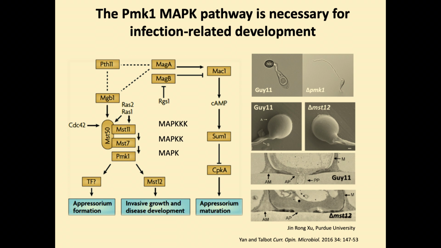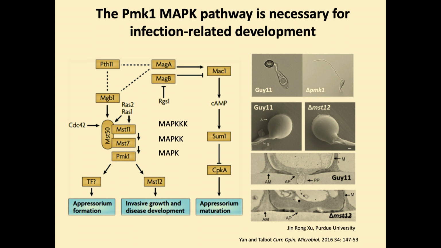They feed into a mitogen-activated protein kinase cascade. So this MAP kinase cascade has a number of components, and the pivotal MAP kinase, PMK1, is absolutely essential to make an appressorium. So if you lack this single MAP kinase, then instead of forming this melanized appressorium, there's just an undifferentiated germ tube. It doesn't make an appressorium at all. The second pathway that's really important is the cyclic AMP-dependent protein kinase A pathway, which is actually responsible for mobilizing many of the storage products from the spore into the appressorium to generate glycerol, to generate turgor inside the appressorium. And unless both of those pathways are active, then appressoria don't form correctly and can't function.